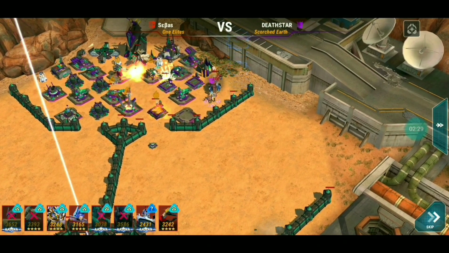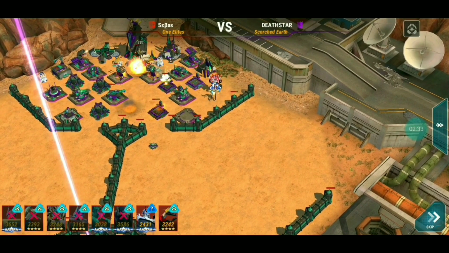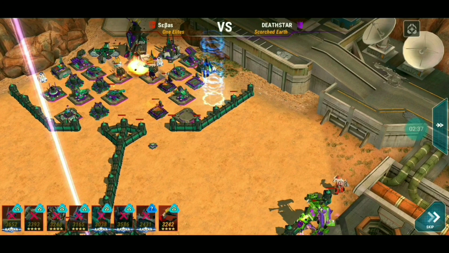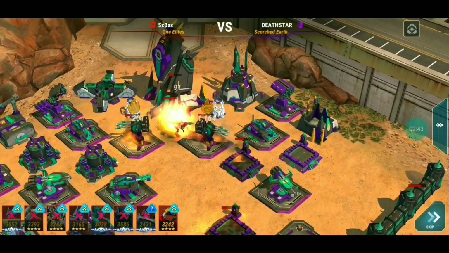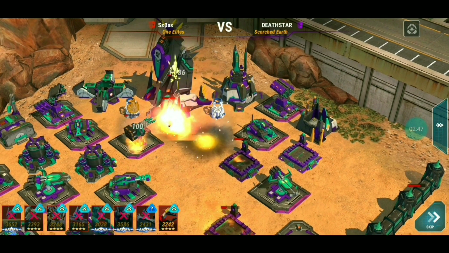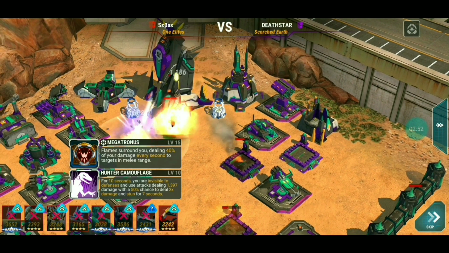The good thing about slash, though, is that you can use a lot of those double XP cores and level them up pretty quickly because he can solo bases just by attacking the HQ, just like this. So the rest of his team was just getting points for slash. Now slash goes invisible, and as you can see here, he's just pounding away on the HQ with that Megatronus core that adds an extra 40% damage to your attack.